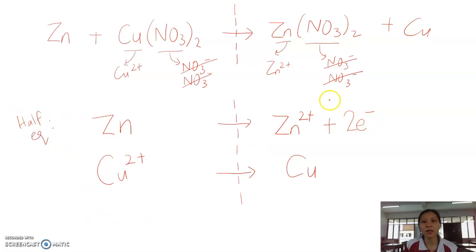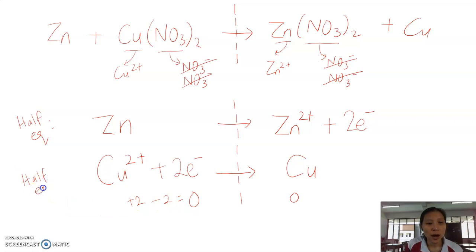Now the second one. You can see the left side of the arrow is positive 2. Right side of the arrow is 0. So definitely I have to put 2e here, so that I have plus 2 charge, and then this one is negative 2, so total is 0, and total here is also 0. So now my charge is balanced, so I know that the e is on the correct side. So this is also a half equation.